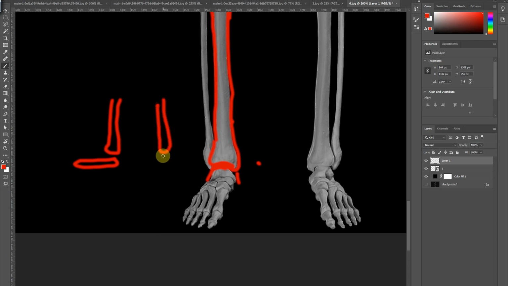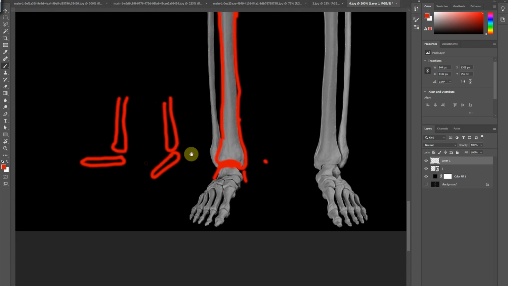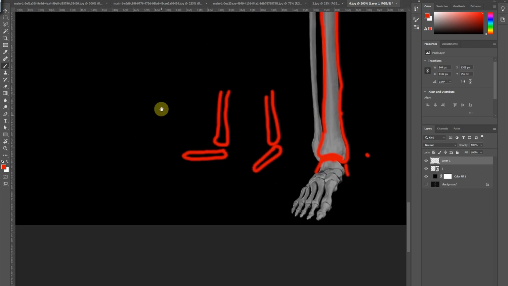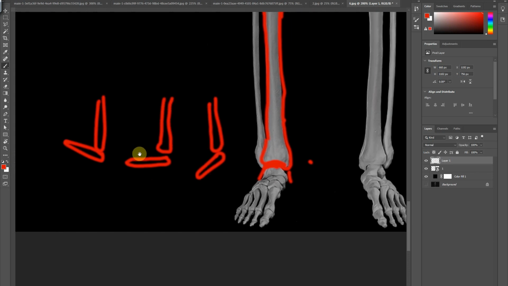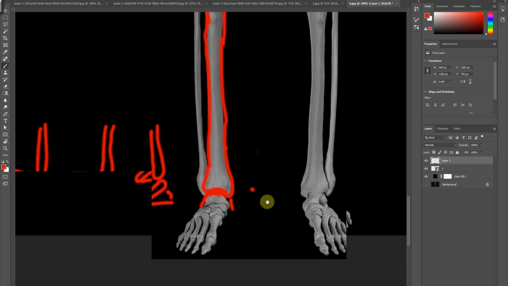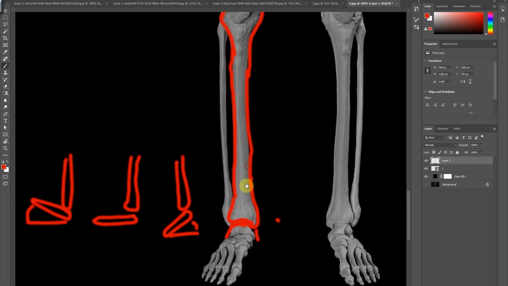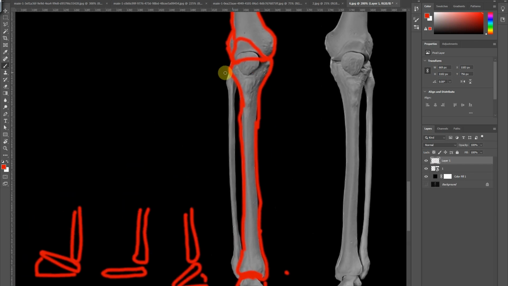So the only movement that you can get is pretty much dorsiflex or plantarflex. You can twist it a bit, and also you can pick up your foot like so. So you're kind of limited, about 30 degrees or something, but not a lot. So this is just a rough sketch.